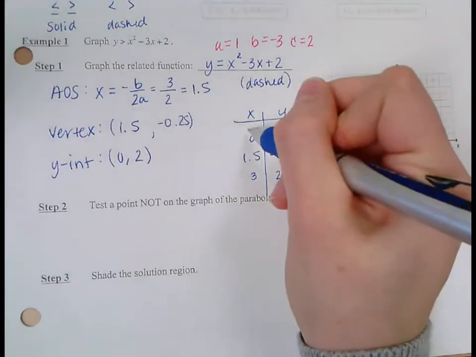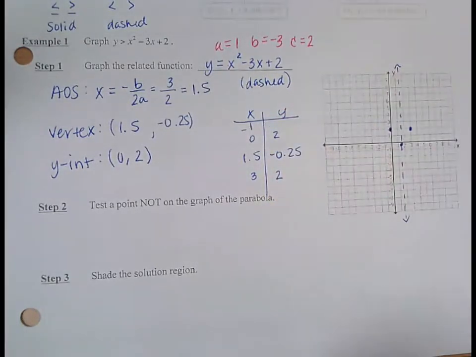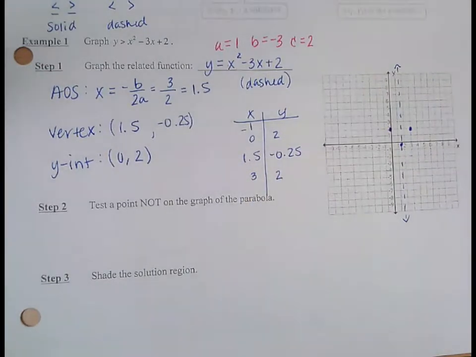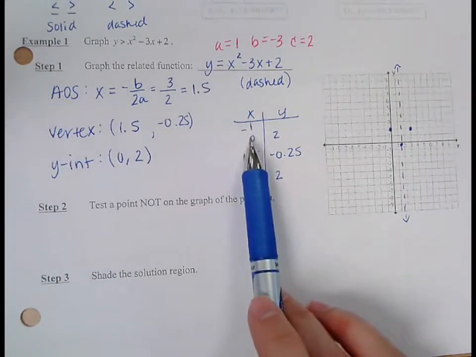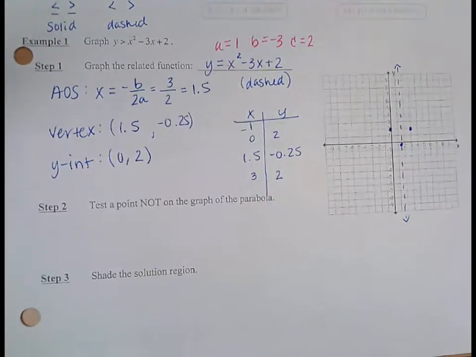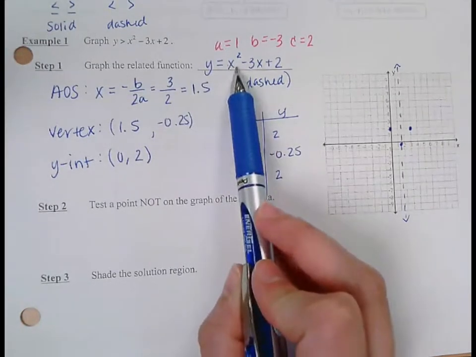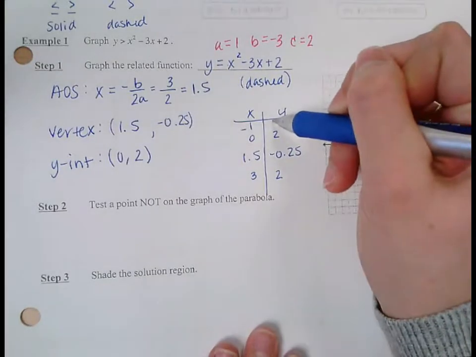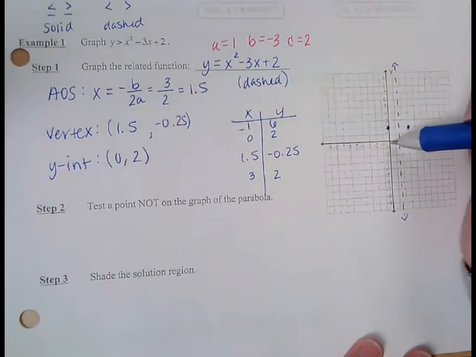It doesn't matter. Sometimes, and the reason I asked is, when the vertex is a decimal, students think they need to then plug decimals in. You don't need to. I can plug in -1 because I don't have a point for that x value yet. So make sure though, when you plug in -1, -1 squared is going to be +1, and then minus 3 times -1 plus 2. This will give you a y value of +6. So -1, 6.